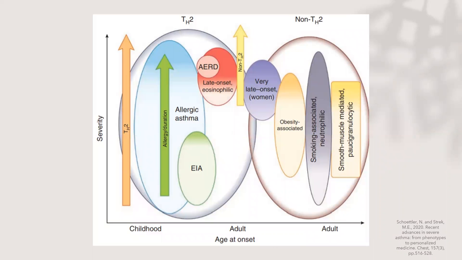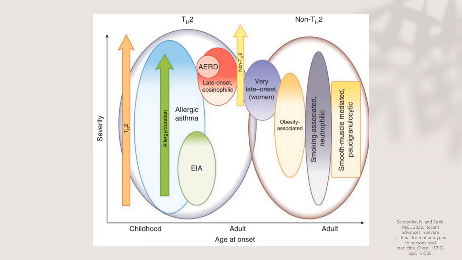And the thing here I want to just express is that I think this is an important slide, mainly because it's going to become the basis of your understanding of asthma in the coming years. It may not be in practice right now, but if you can at least understand that there are these two big molecular processes going on, type 2 high and type 2 low asthma, and then there are subtypes in those two groups. Namely, for example, in the type 2 high asthmatics, we have all the allergic asthmatics, we have exercise-induced asthma, and then we have aspirin exacerbated respiratory disease, all of which we've gone through in the previous slides.